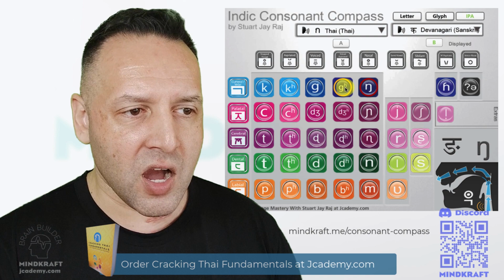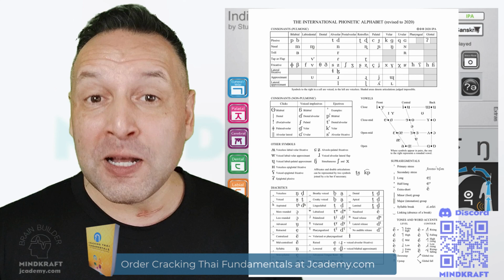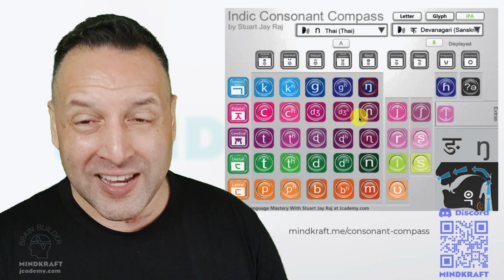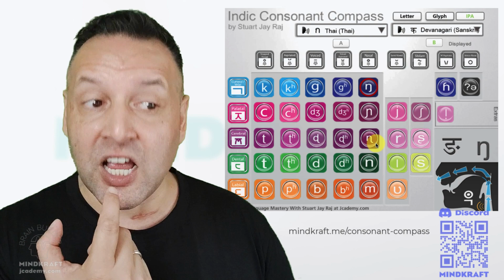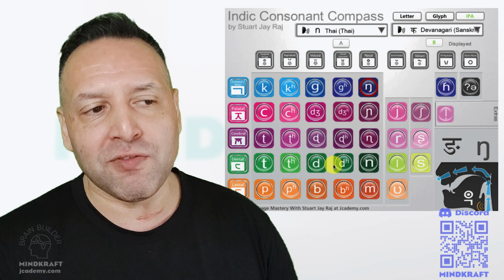Now you might look at this here and say, well, why don't we just use this romanization system? Well, this romanization system is IPA, the International Phonetic Alphabet. And quite frankly, a lot of people are scared of it. They don't wanna see these freaky looking symbols. So this one here with a tail going this way is nya. This one here with a tail going that way is na, a retroflex na. This one here with a tail curling in is nga. Kind of looks like the Thai letter ngongu. But basically, this is the International Phonetic Alphabet, and many people have said it's not really viable to use as a national script. So let's come to Thai then.